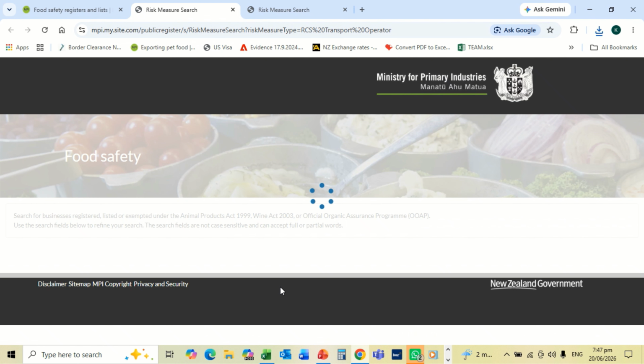Then we move to the transporters operating under RCS. So click on here and we'll do the same thing.